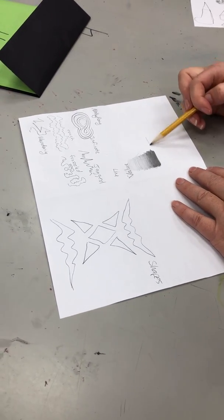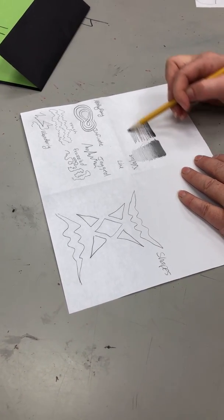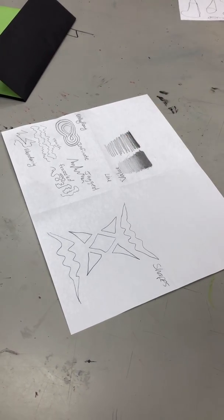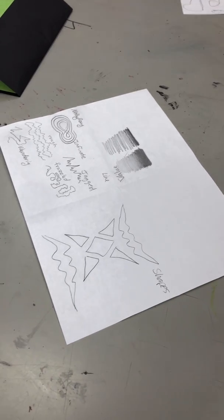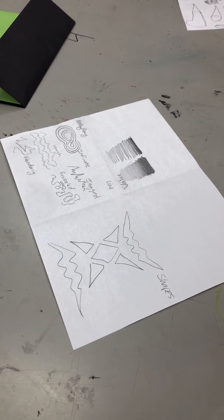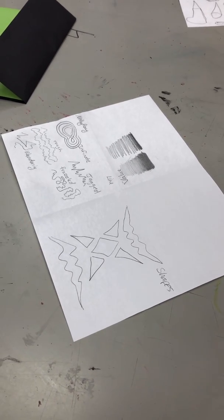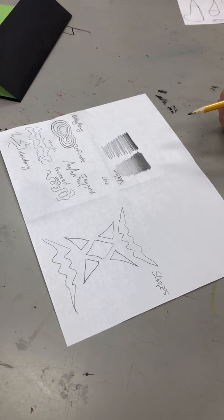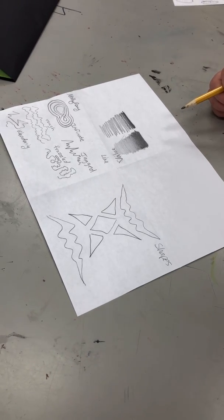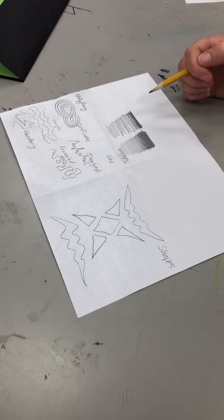Okay. Sometimes when we make a value scale, we get to going too fast. And even if we release pressure good, we get squiggly lines, zigzag lines. Okay, can you guys see them in there, the gaps? Okay, so that's something we want to correct. Now, some of you may have the habit of just Xing that out and going to a new spot and doing another one. But we're going to practice something called persistence. And persistence is when you continually try to improve. Okay, and there's a really good reason we're going to make this a habit for ourselves. Because in art, if you've been working on a drawing for 2 weeks and you mess something up, do you want to start over? No. You have to know how to fix it. So we're going to learn how to fix these.